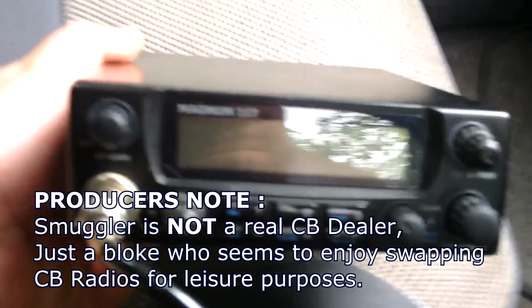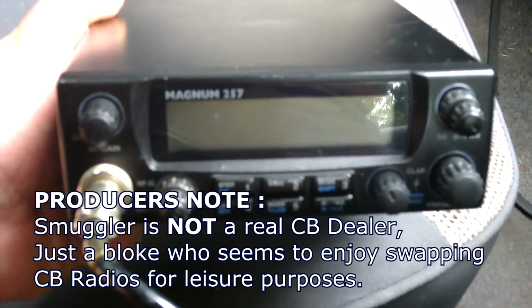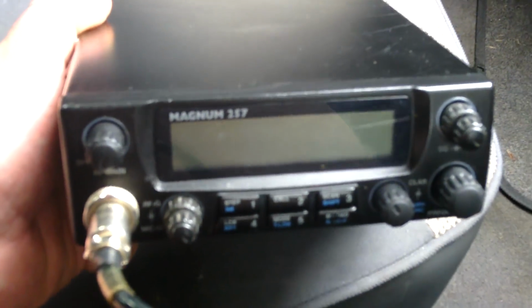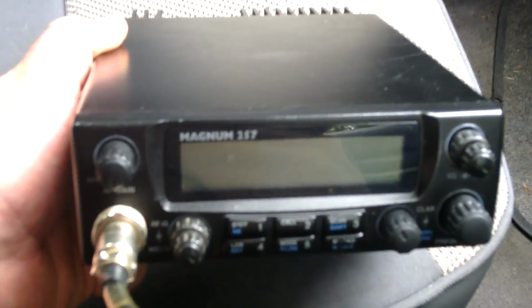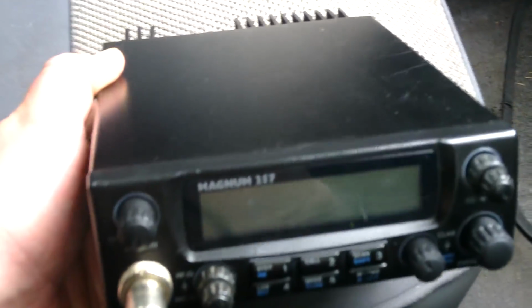I picked this Magnum 257 up from my local CB radio dealer, Mr. Smuggler. I did some kind of deal with him and I ended up getting this Magnum 257. Now, for anybody who's never seen a Magnum 257, they're quite a compact radio. 11 metres, 10 metres, little amateur radio, sidebanding set, whatever you want to call it. But look how compact they are.